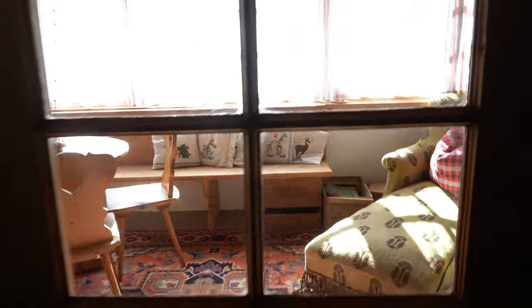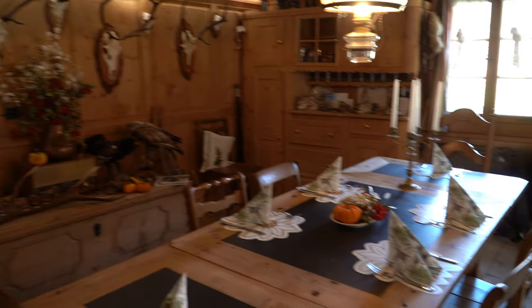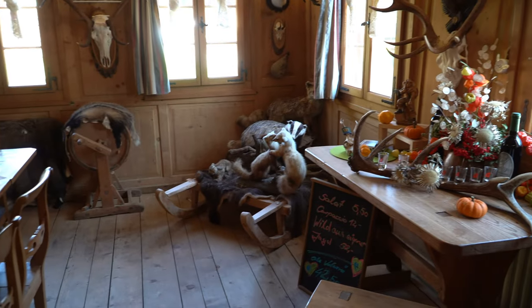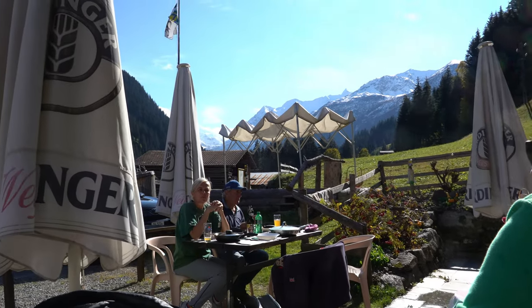Oh my god, this is so cute! She said they have rooms here, right? We stopped in the middle of nowhere and the lady here gave us a tip about the abandoned hotel. We've now left the abandoned hotel and made our way back to this restaurant — a bed and breakfast, I'm not sure what it is. We'll have lunch here now, just spontaneous.